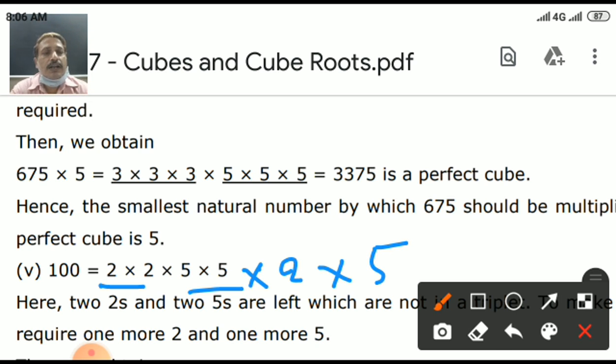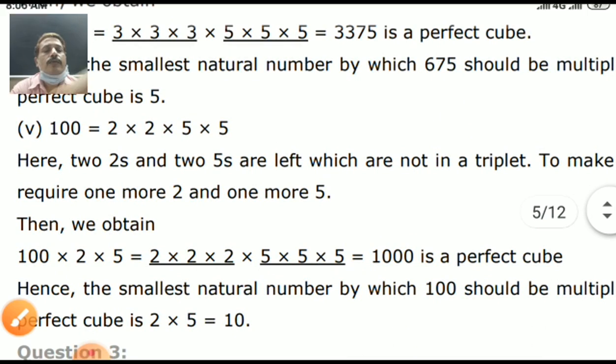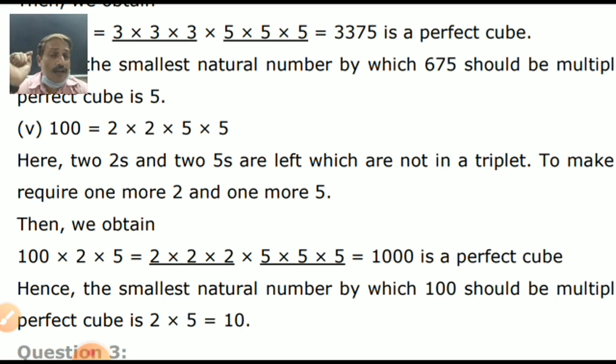So now look here. The answer is that you have to multiply with 2 and 5. Yes, so 1000 will become. So 5 twos are tens, tens are 100, tens are 1000. In that way you can also find. In squares we learned that whenever there are 2 zeros, 4 zeros, then it becomes possible to be a square. So here in our cube, a minimum of 3 zeros are needed. 2 zeros are not possible. So 3 zeros are needed to make a cube.